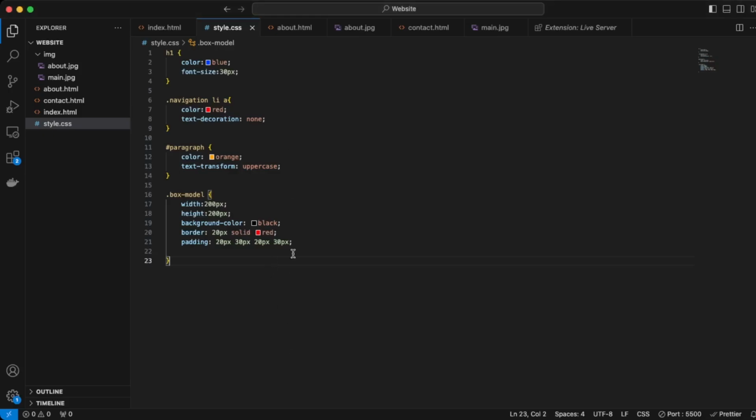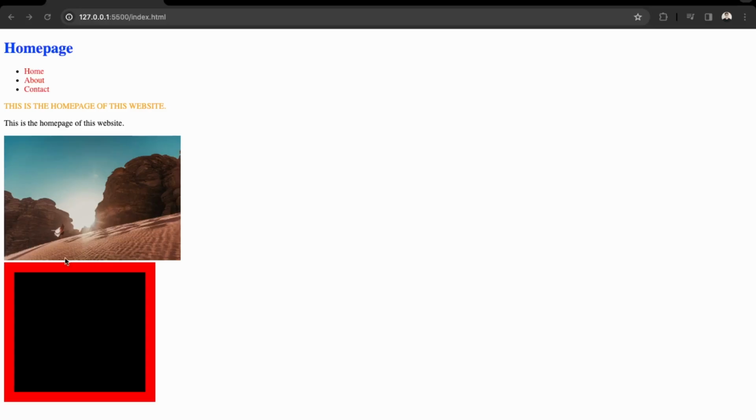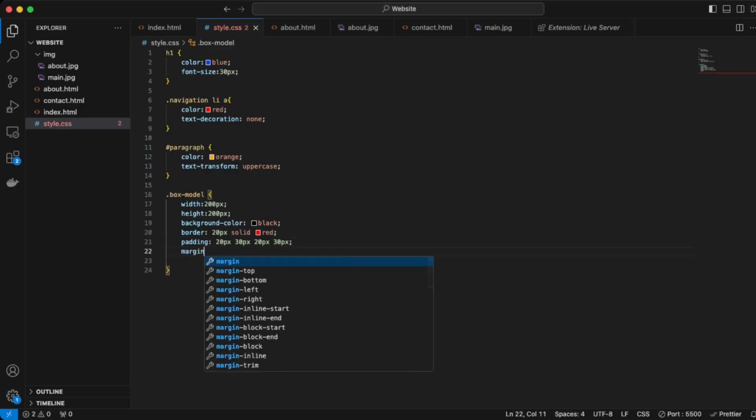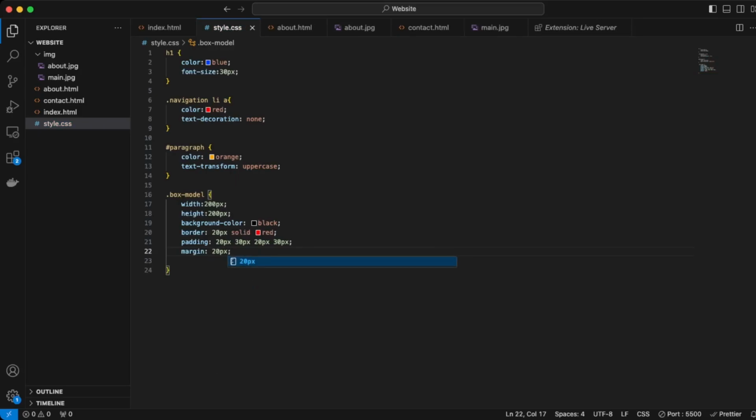Okay, and then lastly, we'll add some margin. So margin is the space around the entire element, so above the border. So we'll make it so that there's spacing to the left and the top. Back in VS Code, we'll just add margin. So again, you can adjust each value individually. So margin top, bottom, left, and right. Okay, so we're just gonna adjust the top value to be 20 pixels. So the top and bottom is 20, and then the left and right, let's make it a bit smaller. Let's do 10. Okay, and then let's check out the website now.